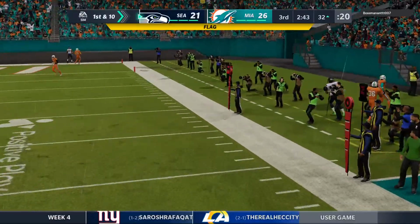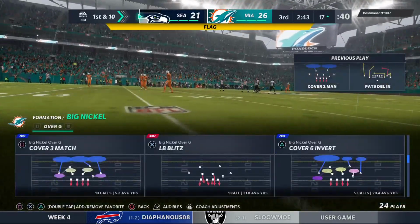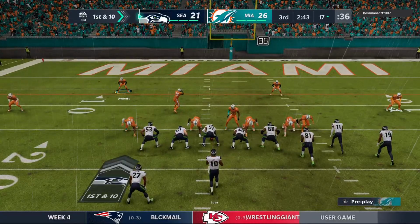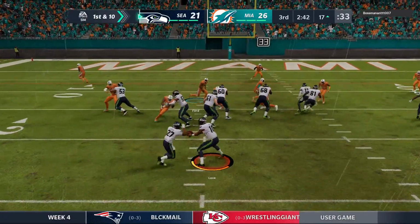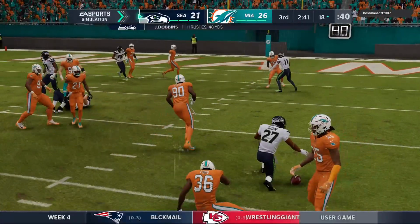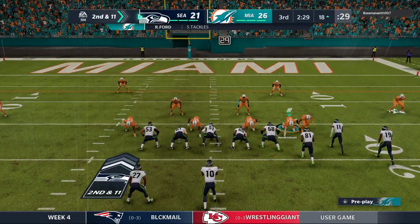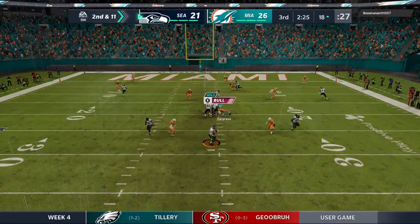Pass incomplete, but the flag in the backfield, and this might be a roughing call. Maybe a frustration penalty there because he's picked them apart. They've tried their best to get to him and haven't done it successfully. A penalty as a result of that hit there. They'll run. It's Dobbins. And they're going to lose some on this play. Being knocked back to the 18. He'll lose a yard there, and it's 2nd and 11. 2nd down. Love.